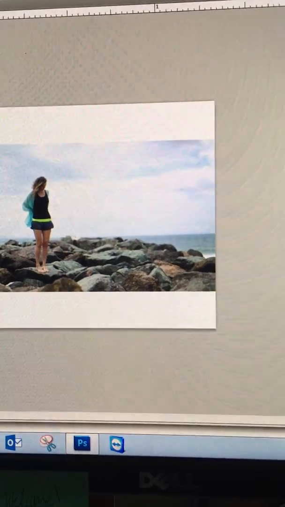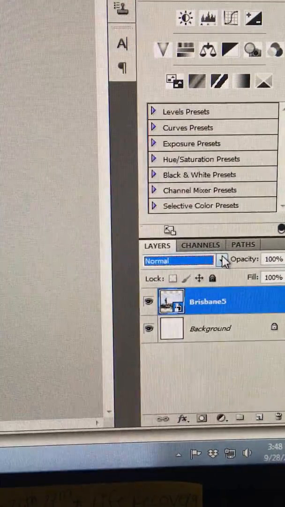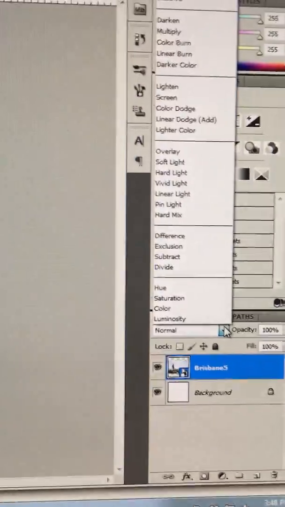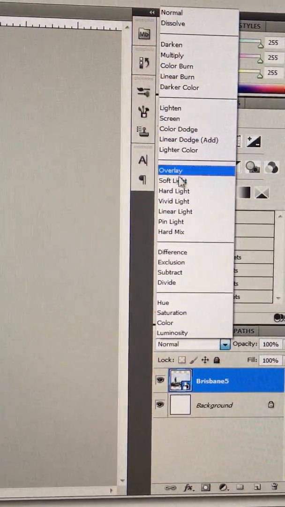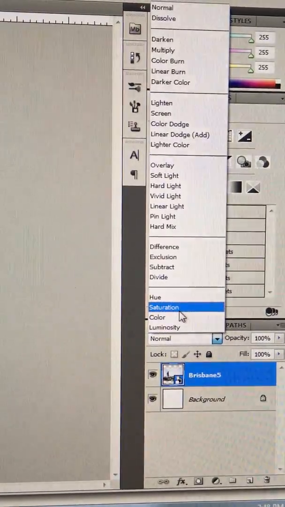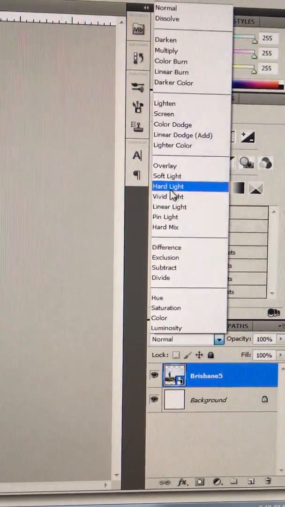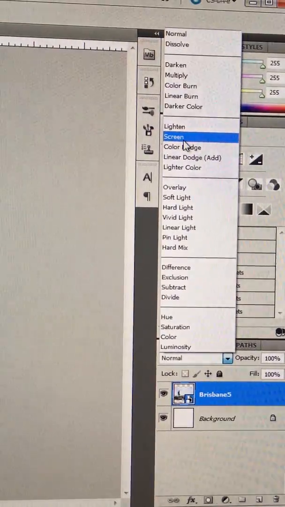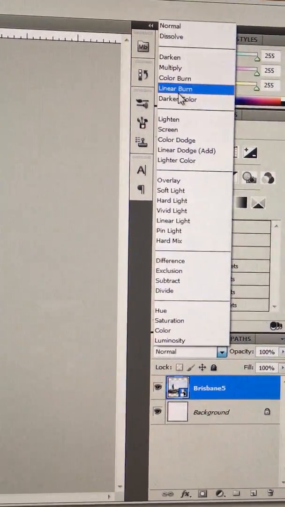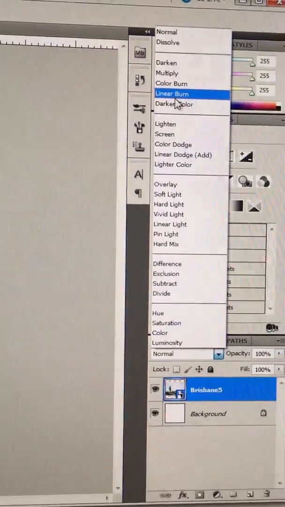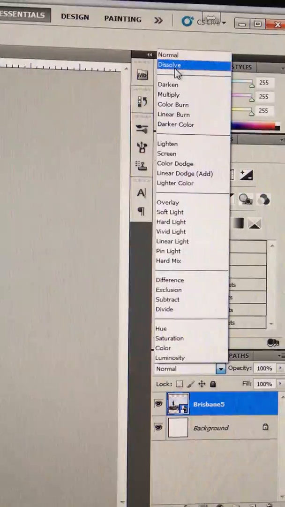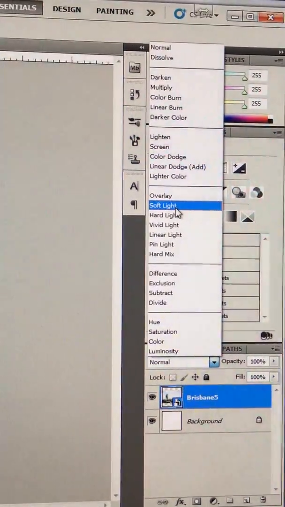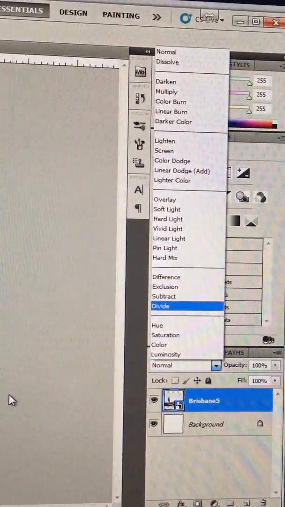If I want to do layering where I'm going to have a translucent background in between it, then I come over here to normal, and this pops up a whole bunch of different options too. You can go down here and basically get a negative, soft light, hard light, what it would look like with screen lighting. You basically get a lot of different effects going this way, and this one makes it look really pixely. So you can play around with that and it'll change what your photos look like.